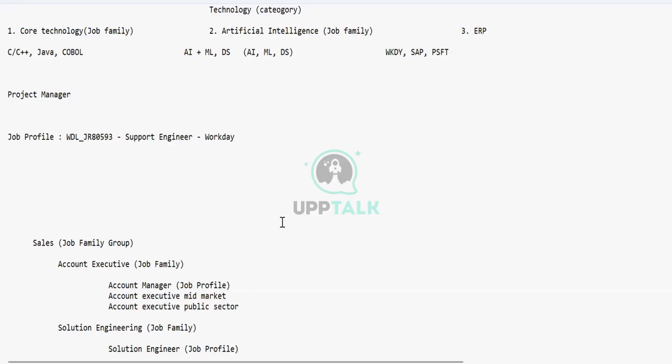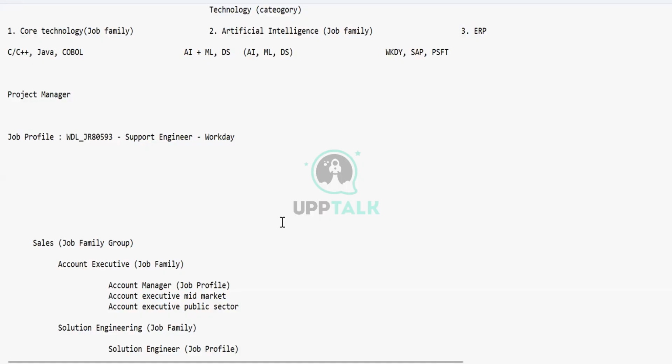They will be able to create the job profile, link it with the job description. Then the job description will be linked to the job family. And then finally, they will link those job profiles with a position which will be in my supervisory organization.